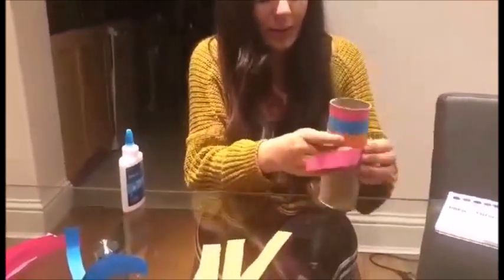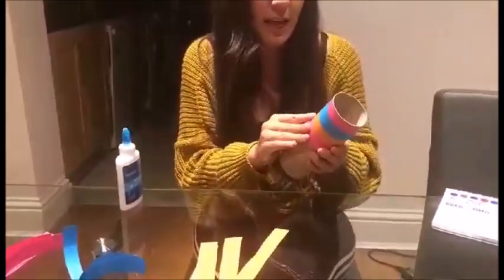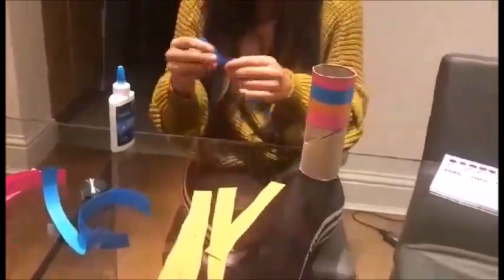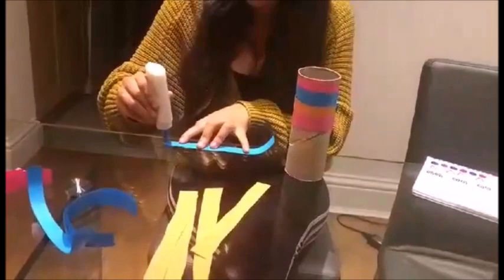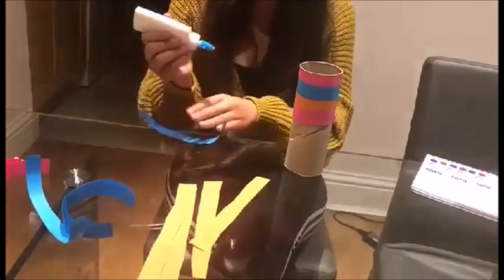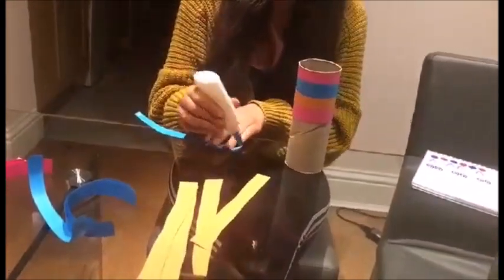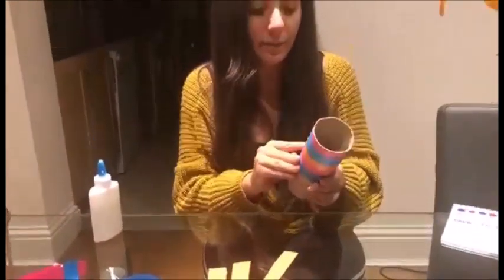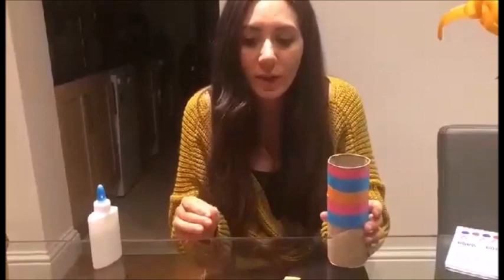Wrap it around. Now for the tube, you could use any type of tube. You could use a kitchen roll tube, or a roll from the inside of wrapping paper. If you want to make it a little bit shorter, you can cut it down. You could maybe even use a Pringles tube if you cut the end off. I'm going to put blue next. So pink, blue, orange, pink, blue.